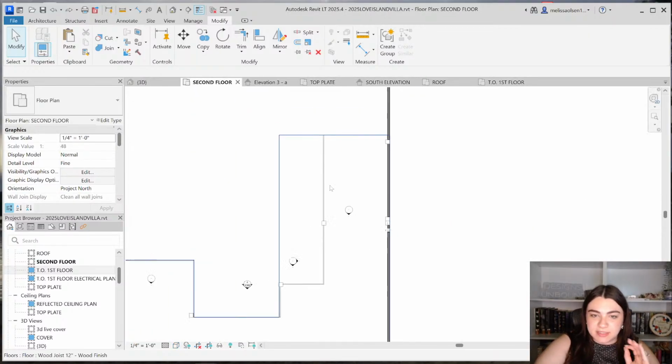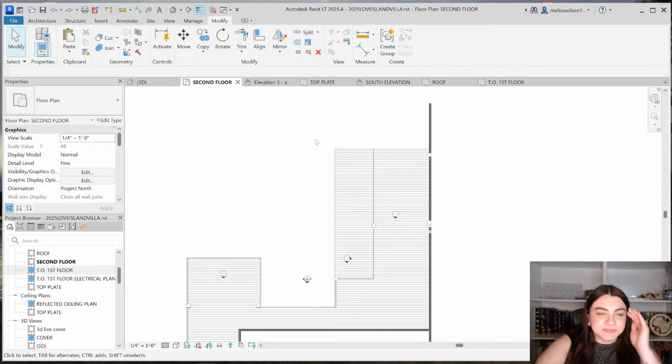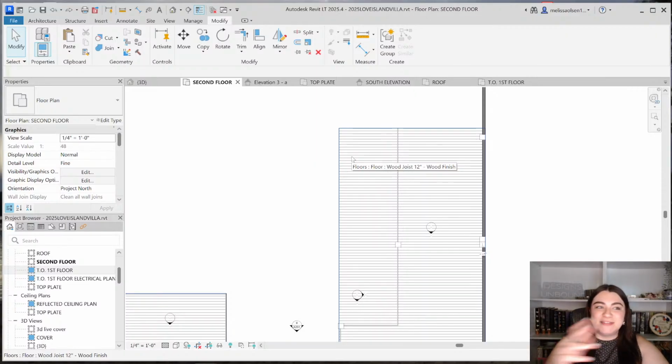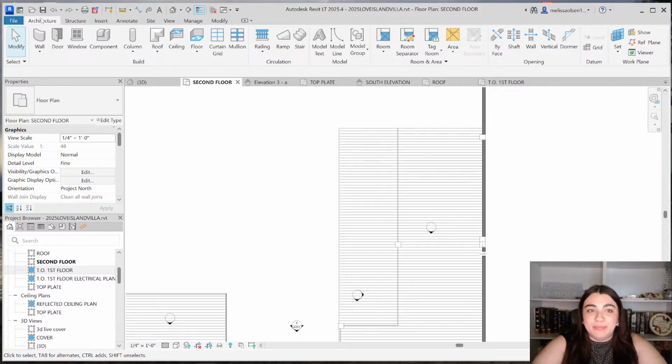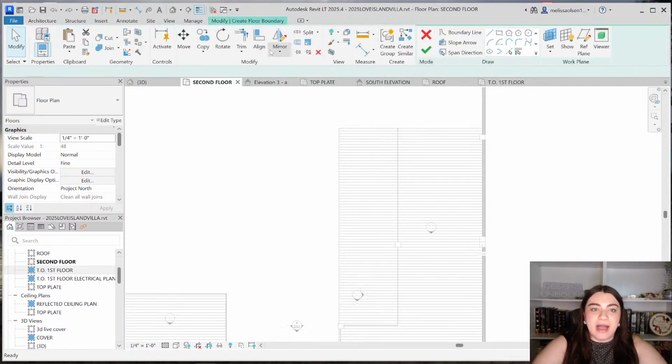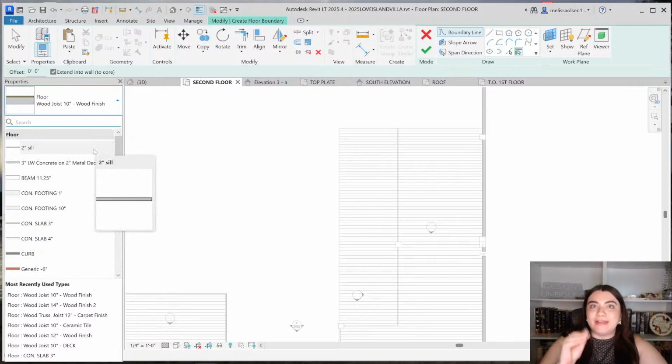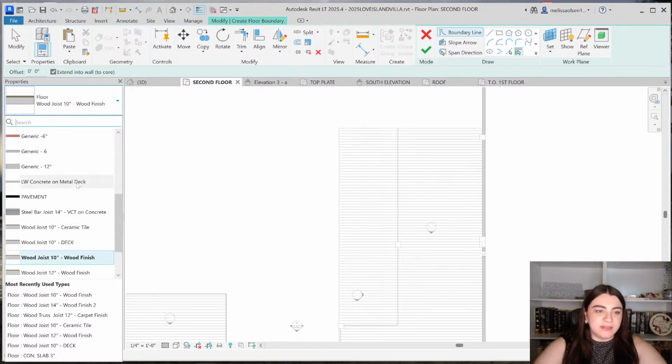I am so bouncing around. When I'm designing for fun like this and trying to match the image, I get so excited about everything that I'm just bouncing around so much. But I promise in real life when I'm doing actual projects for work, I am working in a very structured way, and it's very quick. I'm doing a mix of precision and quickness here where I'm just dragging things around.